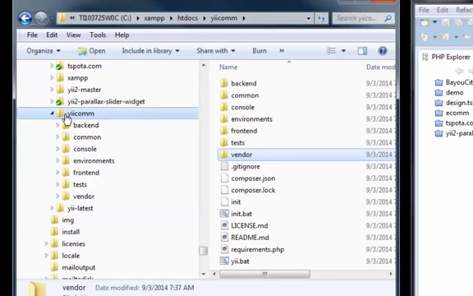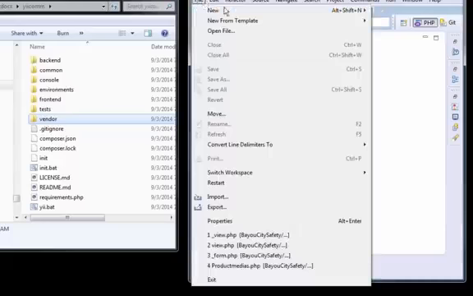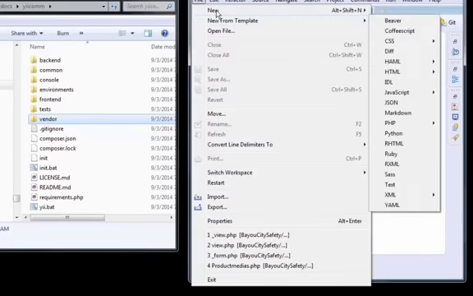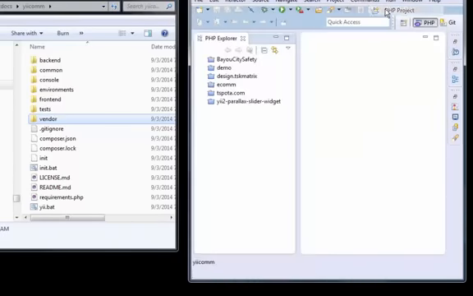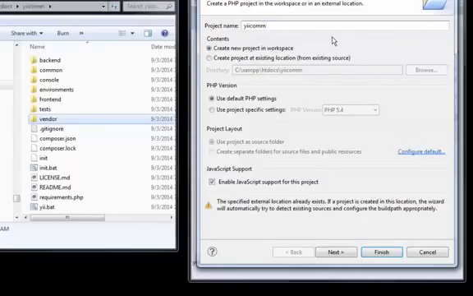So now what we need to do is come over here to our IDE and create a new project. I'm going to create a new PHP project, and it's going to be called YiiCom.